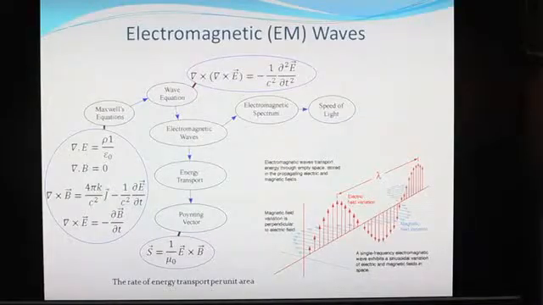Again, the theory of electromagnetic waves is well established, and as Dr. Nachaat presented, based on Maxwell's equations, from which a wave equation is derived, and this goes for both the electric field and the magnetic field. They're coupled, and those waves transport energy, which is described by the Poynting vector, that is the rate of energy transport per unit area. Main characteristics of the waves are typically the wavelength and the frequency, which are inversely proportional. The lower the frequency, the higher the wavelength.